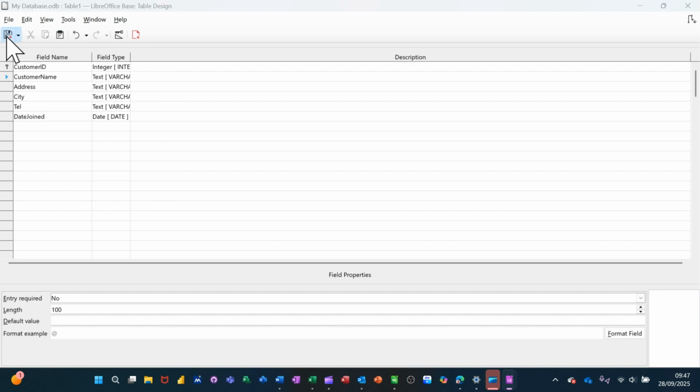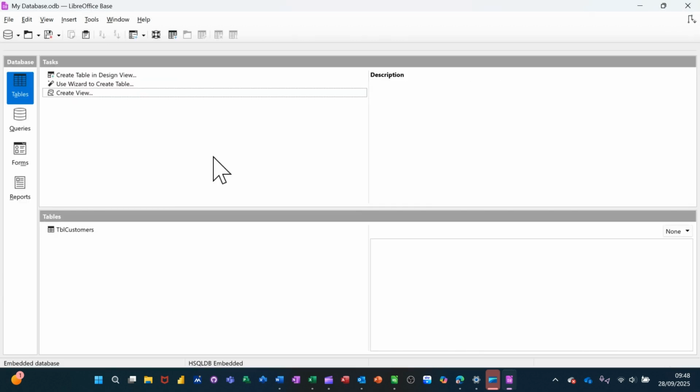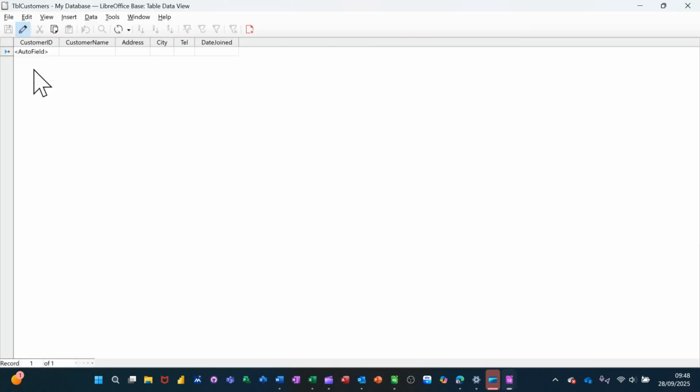So if I just save this table, to name a table, you use the qualifier as TBL, and then I'm just going to call it customers, like so. Click OK. In fact, I've got caps lock on there. TBL customers, and then click OK, and then close this design view down, and then it should be ready for me to edit some data. There it is, table customers sitting in this quadrant. If I double click on that, it opens up the table with those column headings.